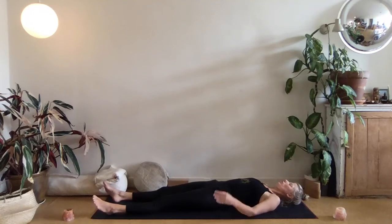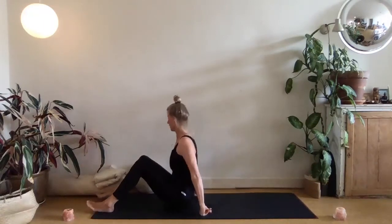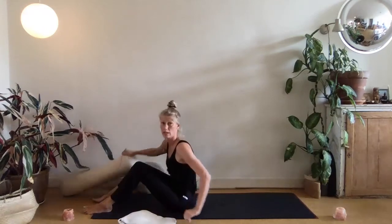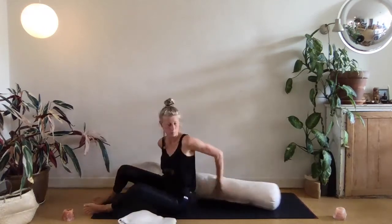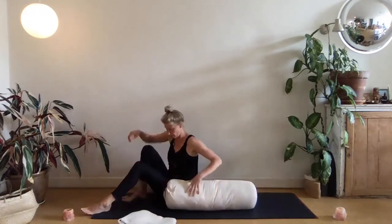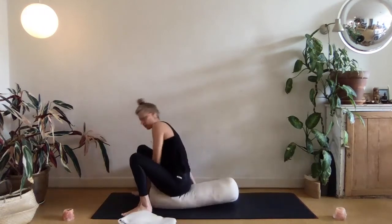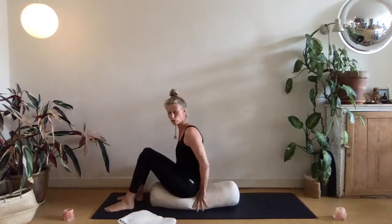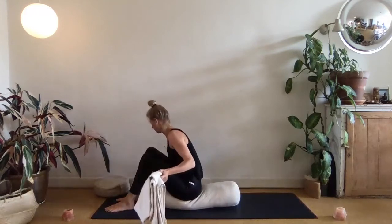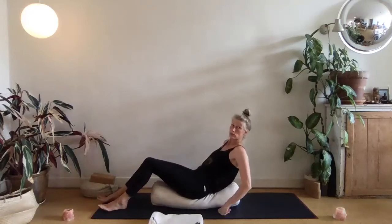And from that moment, we're moving ourselves up to one last yin posture. And that's the one I said we really needed a big bolster to lay fully on. So what we want to do, we want to place this bolster in the middle of our mat and come sit on it. And sit maybe, depending on the size of your bolster, more or less in the middle. And then I'll place this a little bit aside. And then you start rolling yourself down.